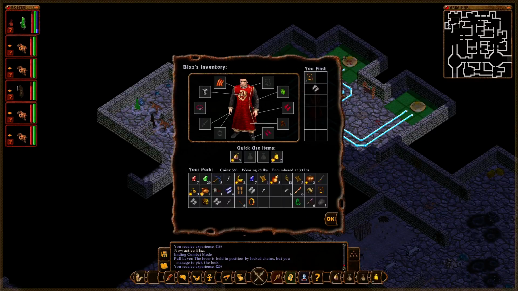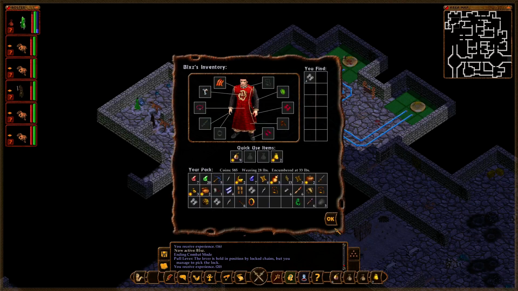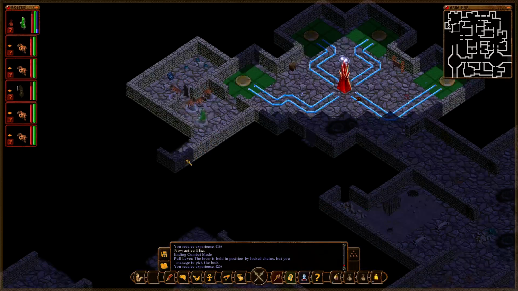Carnelian gloves, some of my favourites. One battle magic, it's not a particularly powerful bonus, but I really like the gloves. They tend to stick with me for a while in most builds I use.